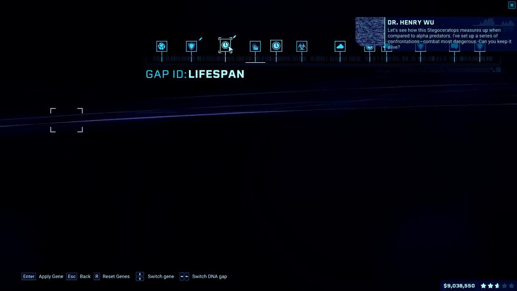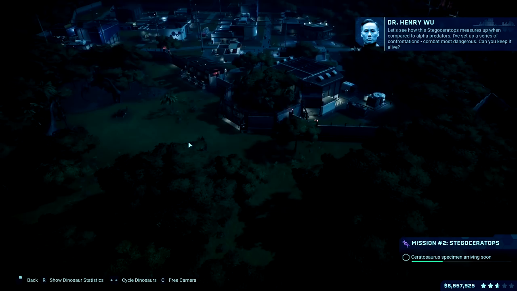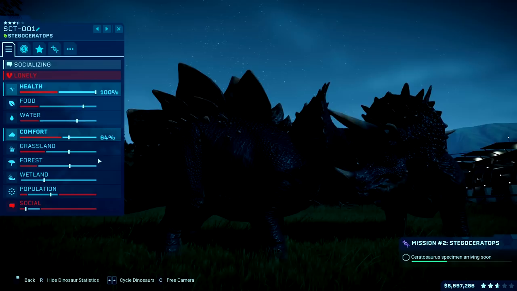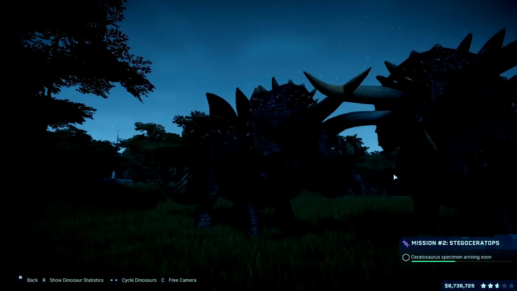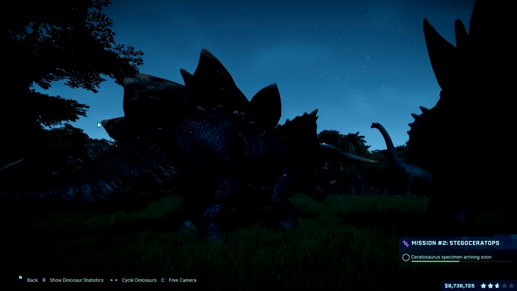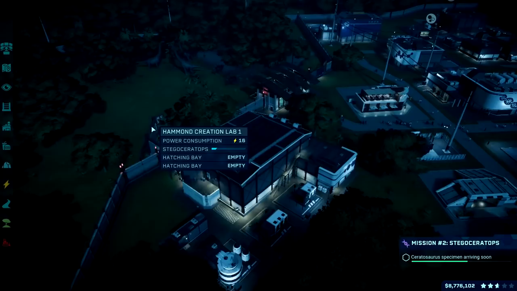So he does want it to fight. Stegoceratops measures up when compared to alpha predators. I've set up a series of confrontations. Combat most dangerous. A series of confrontations? Really? So their comfort does go down quite a bit, I see. I didn't realize I would need so many. That looks so stupid. Look at their heads, just going through one another. But we do need more than two. I don't think it's cheap per se, but it's definitely... Come on, game. You could at least let me know.